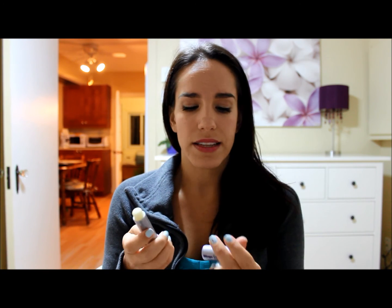Then the other is also a lip product, a lip balm. It doesn't look tinted, but it is. It's the Blistex Silk and Shine Lip Balm. If I put it on my hand, it's not going to look really pigmented, but it looks a little bit like the color of an illuminator, like a highlighter. It just gives a nice sheen to the lips. They look plump, really replenished and healthy, and it is a nice lip balm all around.